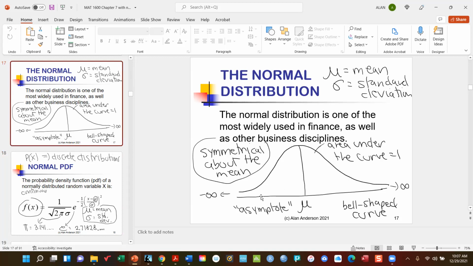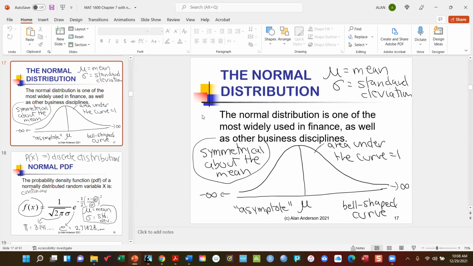It goes out to positive and negative infinity. So therefore, it covers the entire real number line. In the middle, we have this Greek letter mu, which represents the mean of the distribution or the center. And the areas on the right and the left are mirror images of each other. In other words, the distribution is symmetrical about the mean, which is a nice feature because, as you'll see when we're doing our calculations, that can help us tremendously because it does reduce the amount of time we need to calculate some of the probabilities, at least.